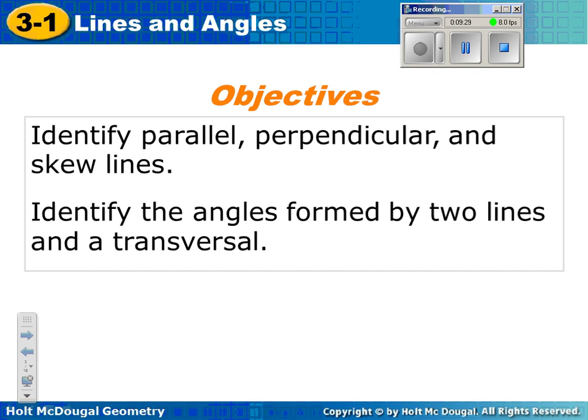Okay, they are same side interior, but we learned that last class period. What did you figure out on the notes, though, about the sum of these two angles? Okay, they were supplementary and they equal 180. What did you find out about angles 1 and 5? Okay, they are corresponding, but what about their measurements? Okay, they're congruent.